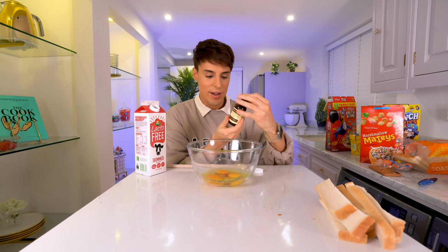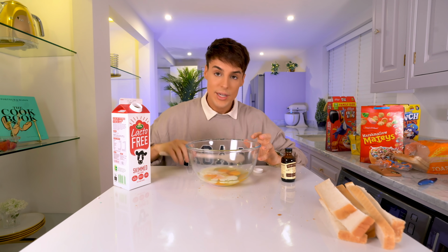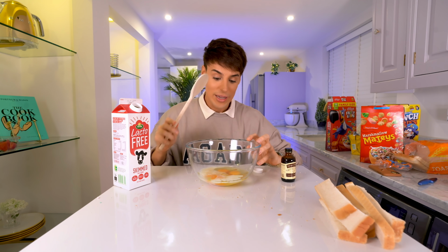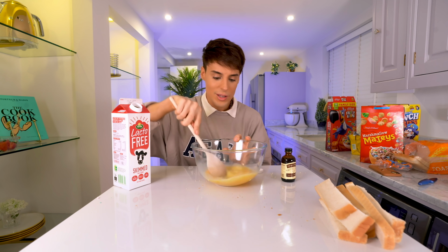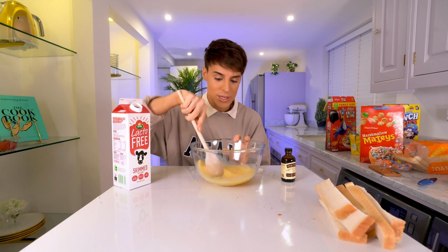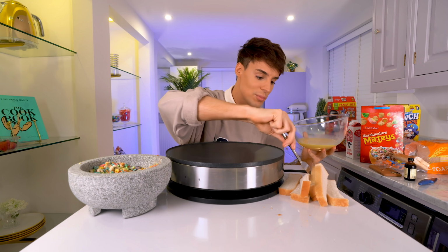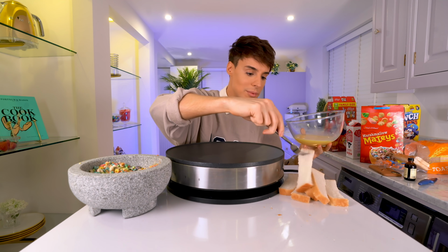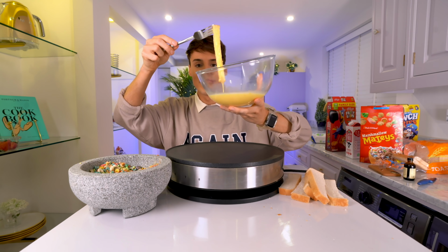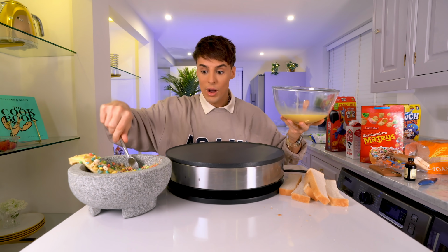So this was vanilla extract, so we're gonna add some milk as well. And we're mixing it with a wooden spoon, because I cannot stress enough how little kitchen appliances I own right now. I feel like a little bit of sugar would probably go a long way, but the cereal will be really sweet. I'm low-key running out of space here, so we're gonna try to be as efficient as possible with this. Also, there might be some salmonella cross-contamination, but without making too much of a mess, that is beautiful. Wow.